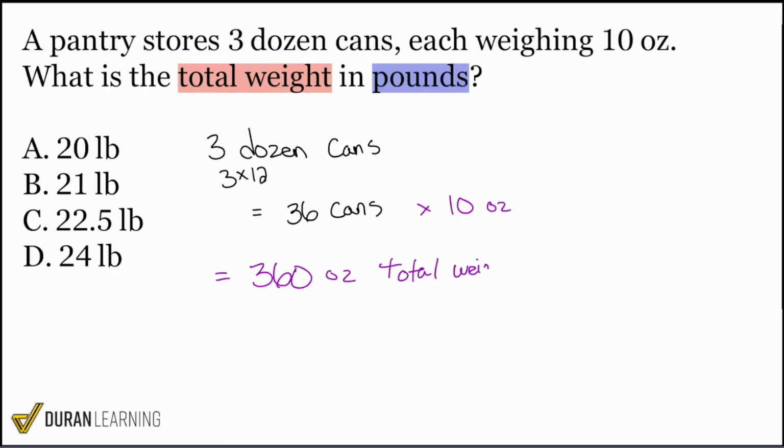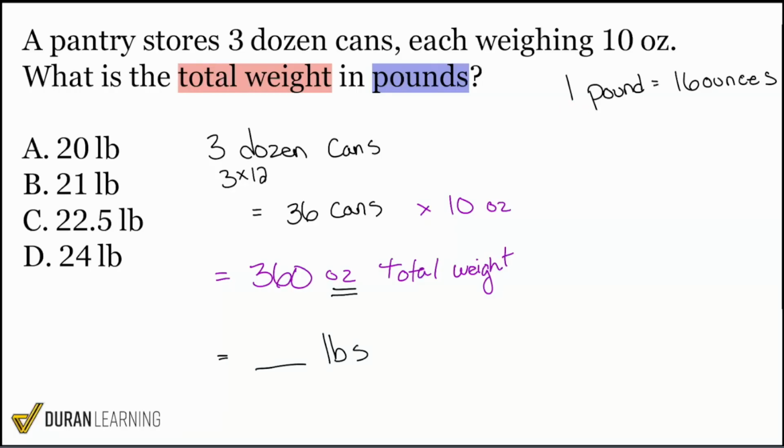We can be happy about where we've gotten, but we still have a little bit to go because the last step is going to be that conversion. We have to turn the ounces into pounds. The way that we'll do that is by dividing. The conversion that we're going to be using is 1 pound equals 16 ounces. And because we are at ounces and we're trying to move to pounds, the unit with the 1 on it, we are going to divide. Again, to get to the unit with the singular 1, we divide to get down to the 1.